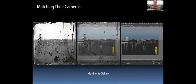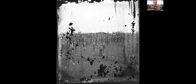And this is one of our tests here. On the left, you see the Gardner image. On the right, you see our set. And we overlay it so that you can see. This was years, literally years of me messing with things and placing them in the set and changing the camera angle of view, changing its field of focus, all of that, until we were finally matching up from every view. And this is just to give you a quick idea here. What's happening in this video is a blending of those two.